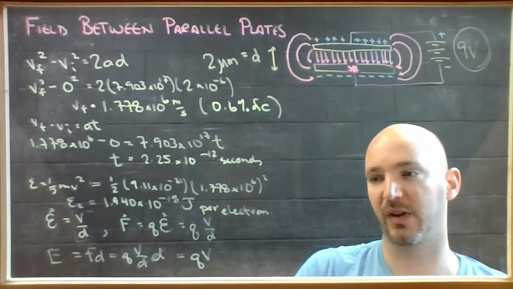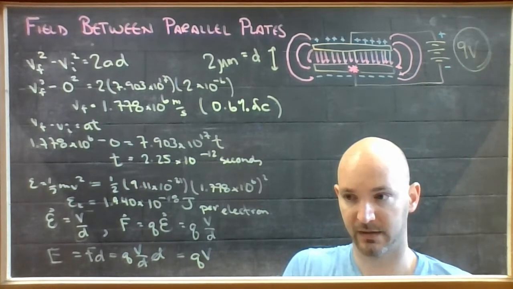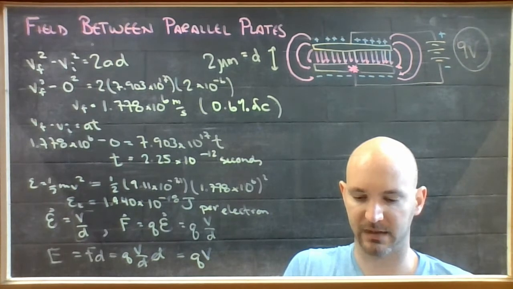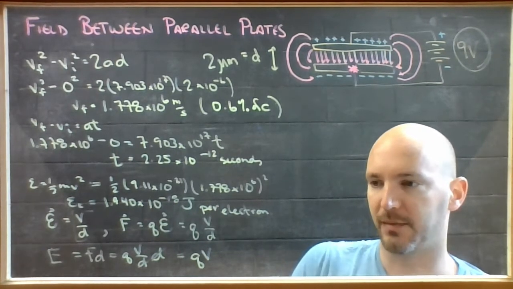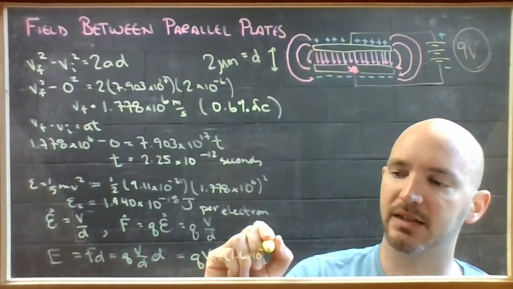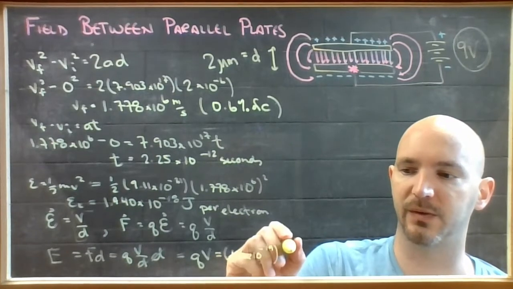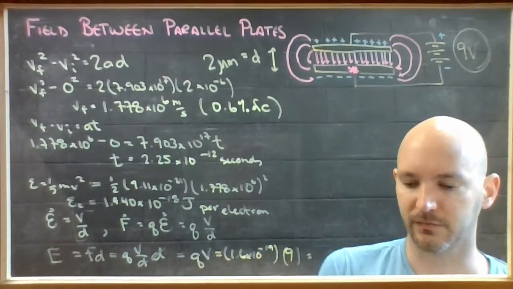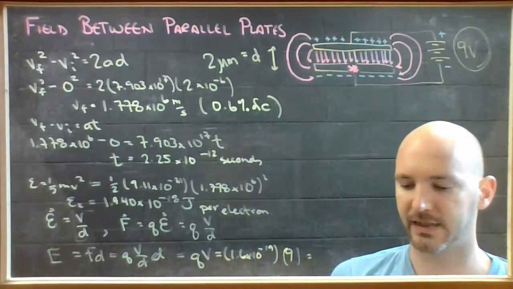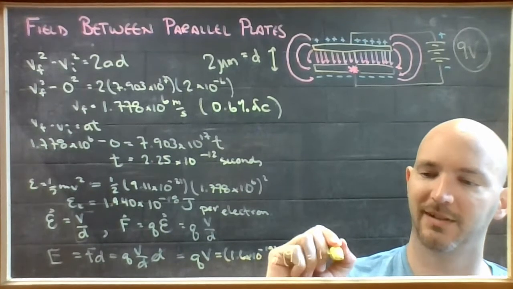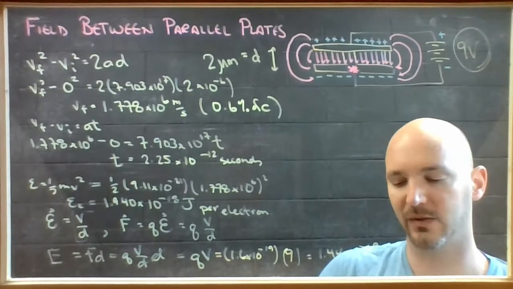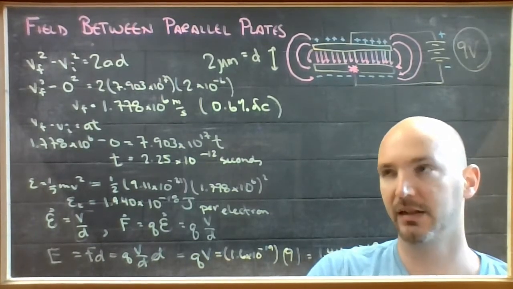So if I were to try that, the charge on an electron is 1.6 times 10 to the negative 19. I'm going to pop that in here. 1.6 times 10 to the negative 19. And the voltage I applied was 9 volts. So if I take 9 volts and multiply it by that, I end up with 1.44 times 10 to the negative 18, which I already have. I already knew that. So that's nice that it kind of works out that way.